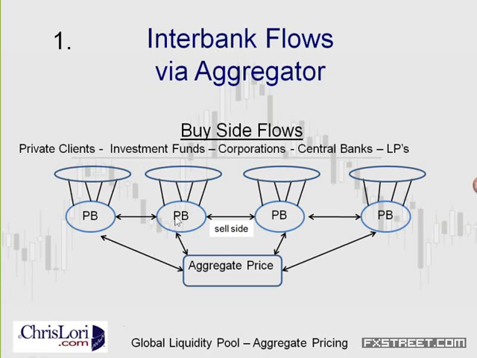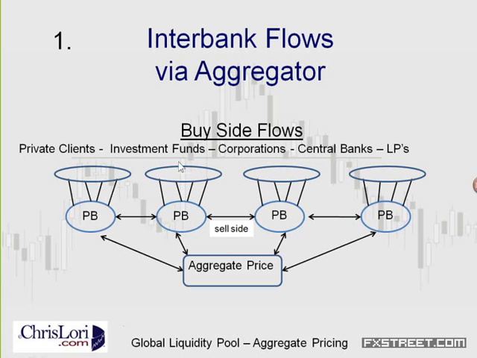And the clients, which can be private clients of the bank, investment funds, corporations, central banks, or other liquidity providers. For example, the brokerage firm that you trade through accesses their liquidity through a private bank and typically through prime brokerage at a private bank. Now, if you're an investment fund, you'll have an account with the private bank, and they will give you your liquidity for whatever FX transactions you want to take on, or whatever risk you want to manage in FX through that private bank.